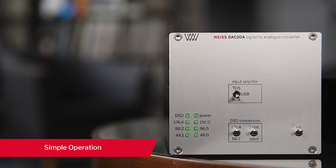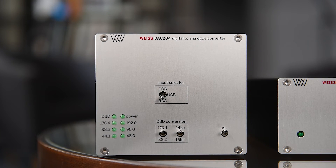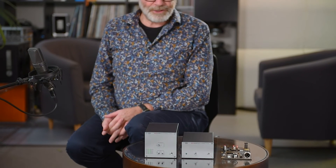On the front panel, we have the power-on switch plus the source selection switch, so it's a very simple setup. There is no remote control, no web interface or anything like that — just plain operation via the front panel controls. So it's very simple to operate. That's about it for these two units. If you're inclined to buy one, I suggest you contact your dealer. Thank you for listening and watching.